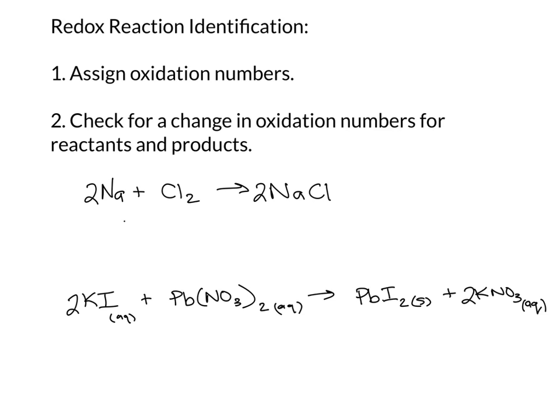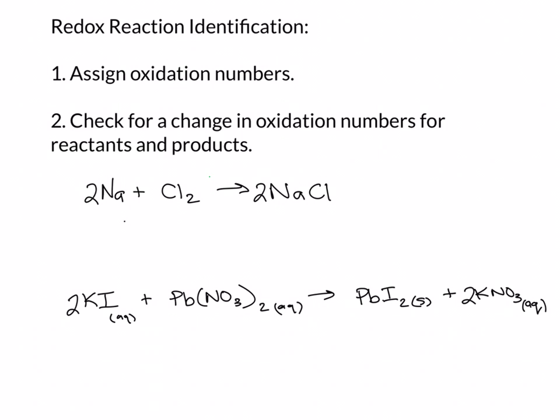So what is meant by that is once we identify the oxidation numbers on this sodium on the left-hand side of this arrow, we would compare it to the oxidation number of the sodium on the right-hand side. And if there is a change in the oxidation numbers from the one on the left versus the one on the right, that would indicate that a redox process has occurred. Okay, so let's go ahead and follow through with this procedure. The first thing we're going to do is identify our oxidation numbers of all of our reactants and our products.